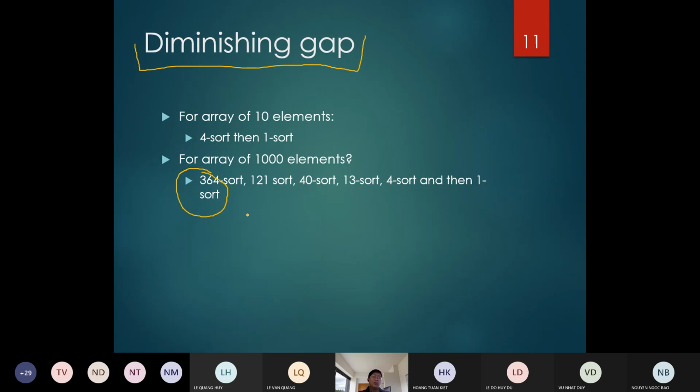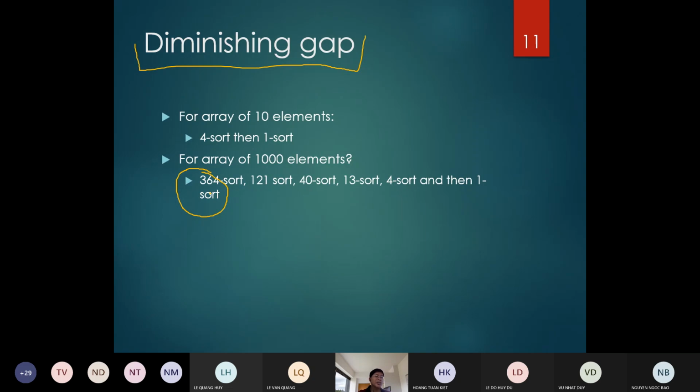And we can always do that. There's nothing that can stop us from making that big jump. No, there's nothing wrong with that. Okay, but we get a lot of gain from this big jump sorting.